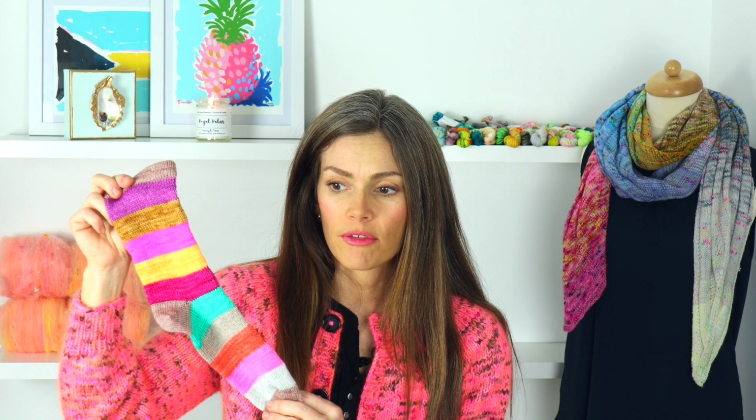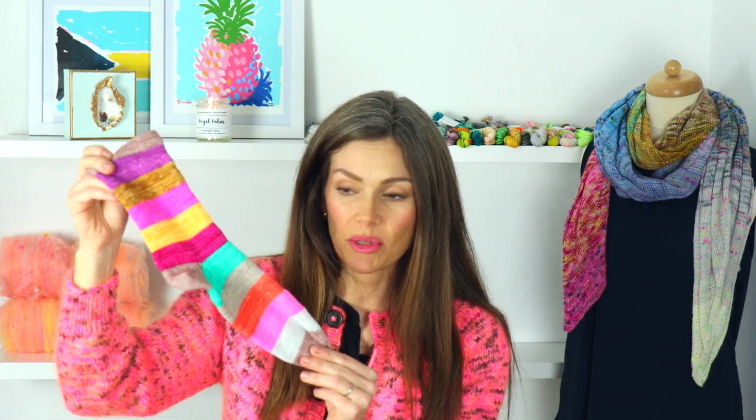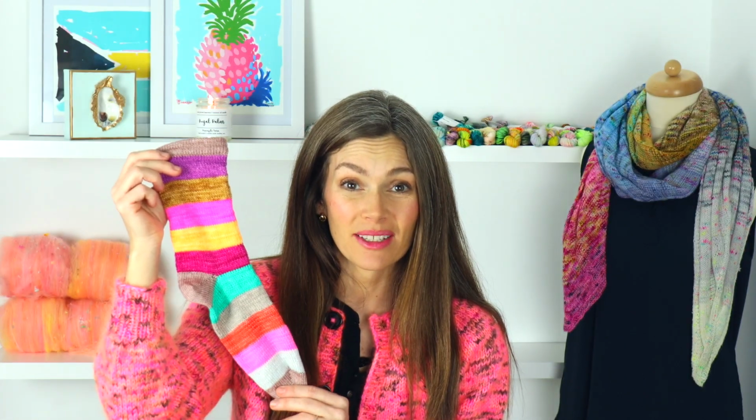There's a significant amount of yarn, and that's one reason personally I really love mini skein sets and micro skein sets, because they're very versatile. You can use them in all different kinds of projects. And then of course, if you have leftover yarn, same thing. You could use it in a really fun stripy sock. I think this would be super cute if you had sleeves on a sweater that were striped like this. It'd be so cute. Anyway, very happy I was able to get onto my circular sock machine this weekend.